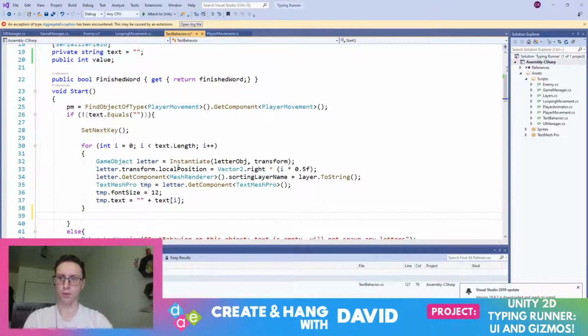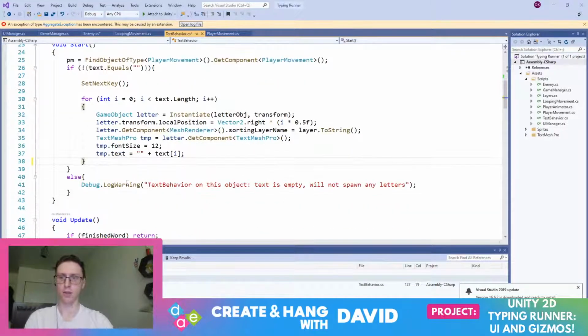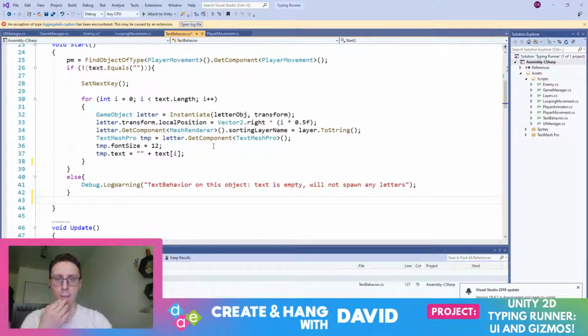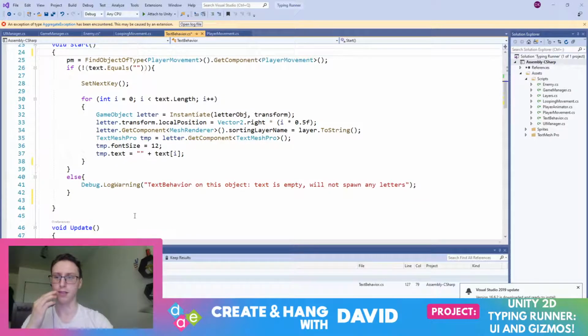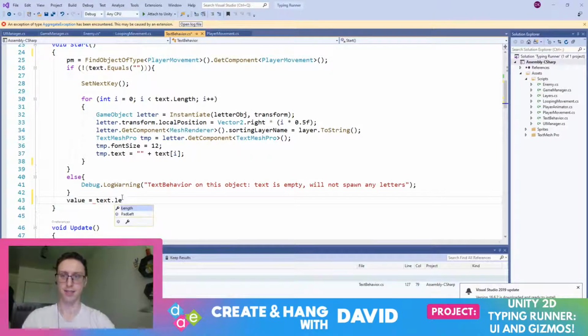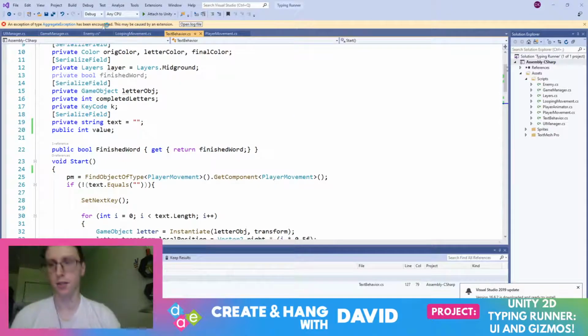Let's do if text is not equal to that, then okay, so this is in start, right? And then after all of this, we're going to set all those letters, and we can actually do it up here because we will have set the text already. But let's just do it at the end. It doesn't really matter. Value equals text dot length divided by 3. Sure, why not? So that's going to be public.